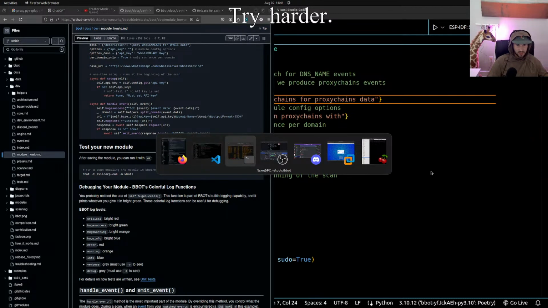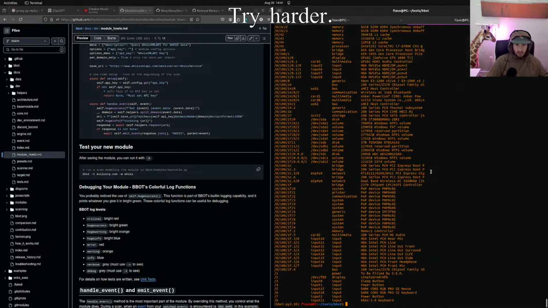With the module name. So let's do bbot -m -t footlocker.com -m proxy chains.